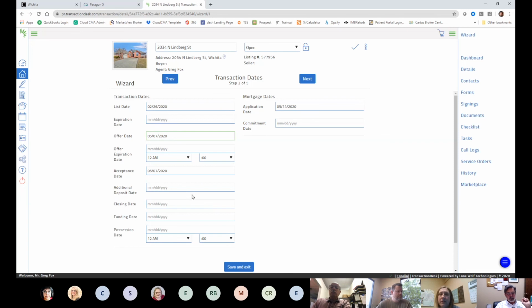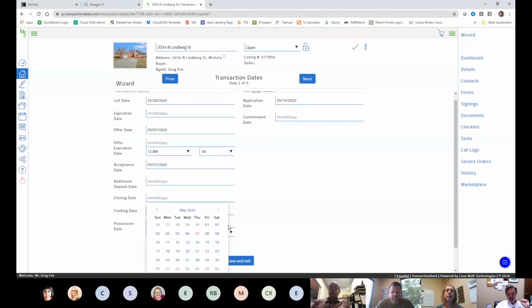Right. You just don't necessarily know what you're accepting. Yeah, I guess you could put it in and assume you're going to write it this morning and have it accepted tonight. And if it's not, just go back and change that date at a later time. Got it. But that's a huge time saver. Yeah, that's great. Well, I'm going to pretend that we already negotiated everything. I'm just filling it out to sign.